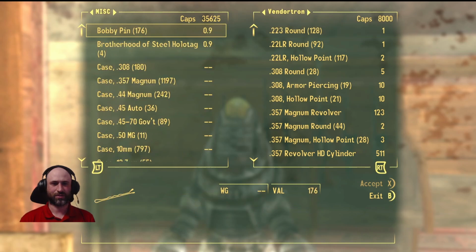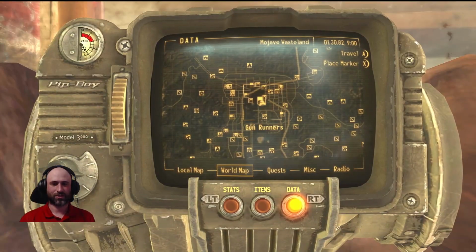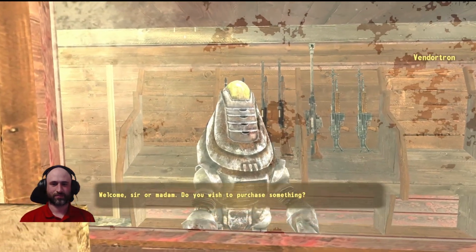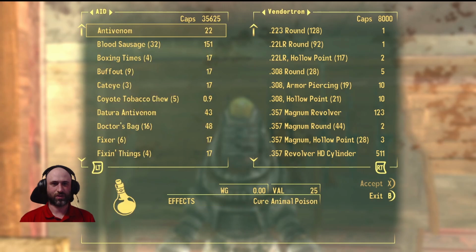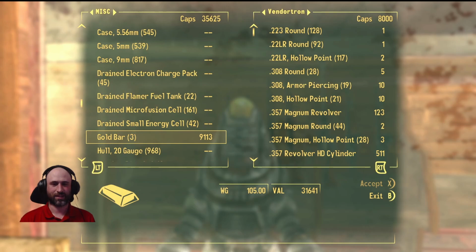How much does one gold bar actually sell for? Hold on there, brother. Let's change to... Oh, we have Vera's on. Welcome, sir. So, how much is one gold bar worth to you? 9K.